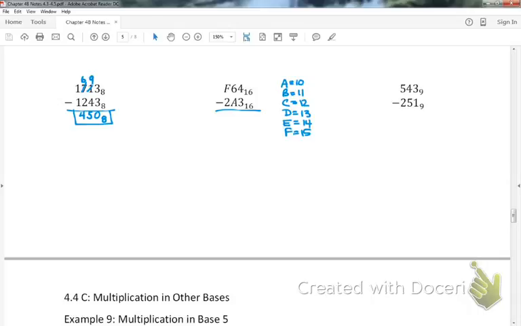So if we have here 4 minus 3, that gives us 1. I can't subtract 10 from 6, so I'm going to need to borrow. So this F, which is 15, is going to become a 14. And now I'm borrowing 16, so that means this 6 becomes a 22. So 22 minus 10 gives me 12. But again, remember that 12 is represented by C. Okay, and then in the last column, 14 minus 2 again is giving me 12. So again, remember that that's represented by C, and this is in base 16.